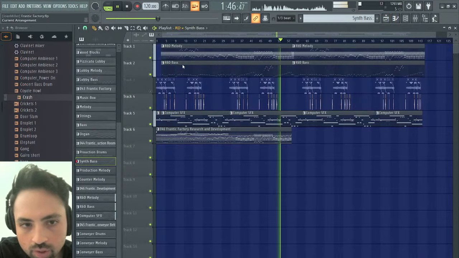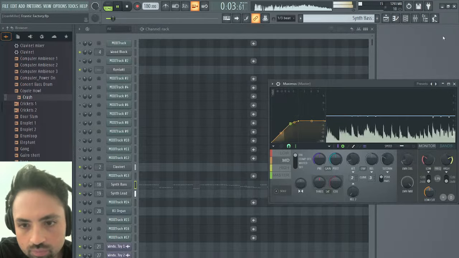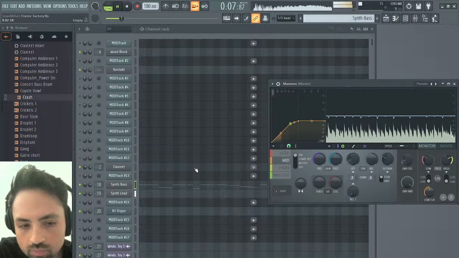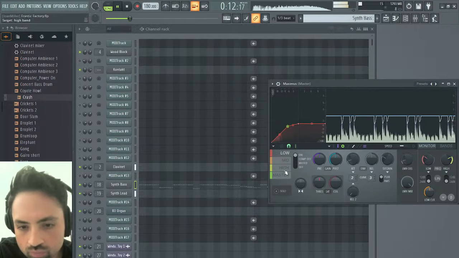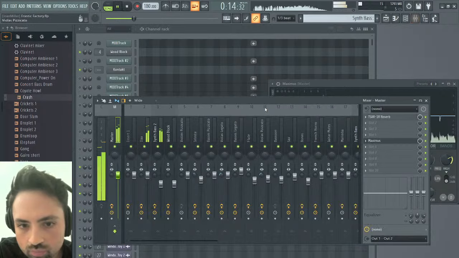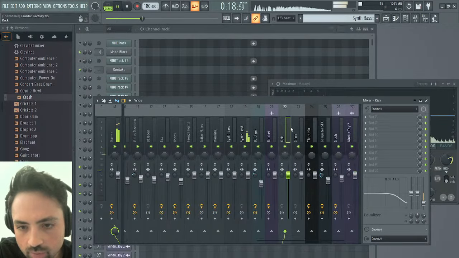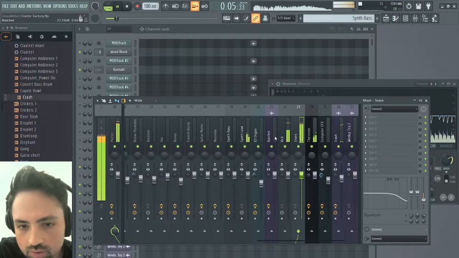Okay, let's move on. I still think there should be something in the middle there. And I haven't done anything with the snare, really? I don't think I needed to. Yeah. Drums are alright.